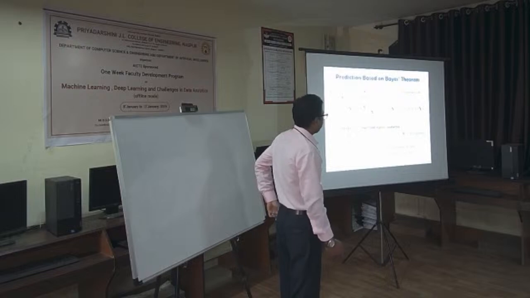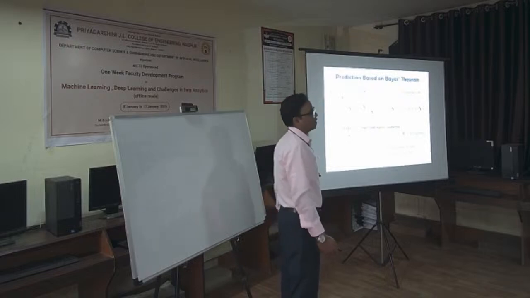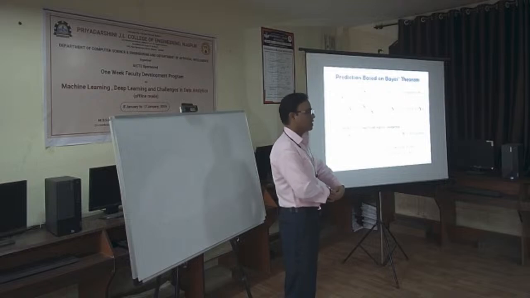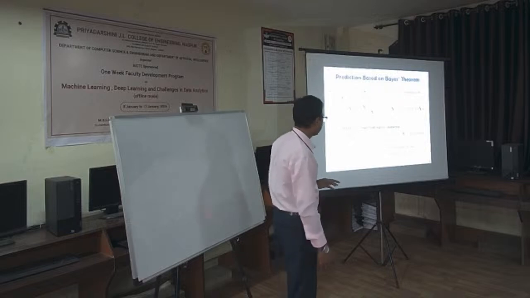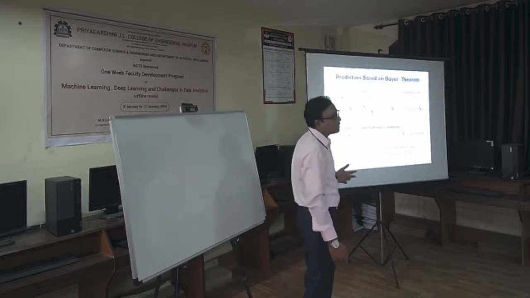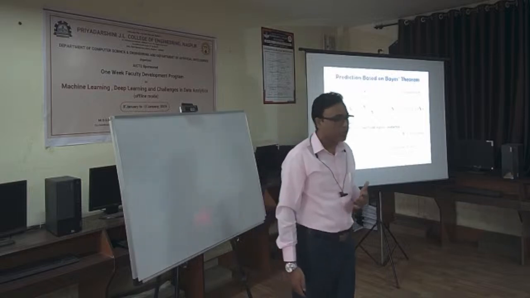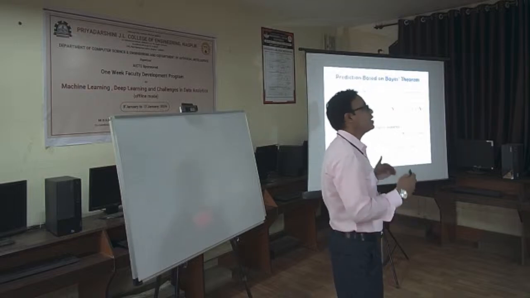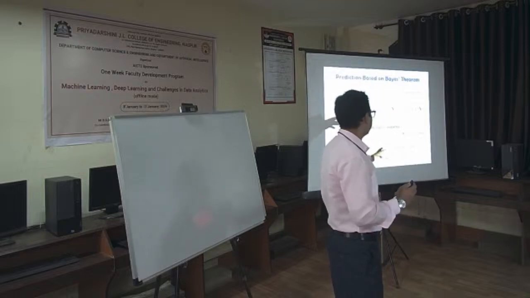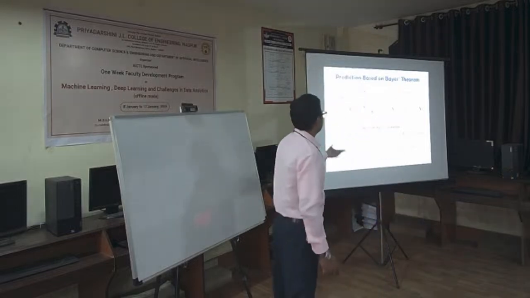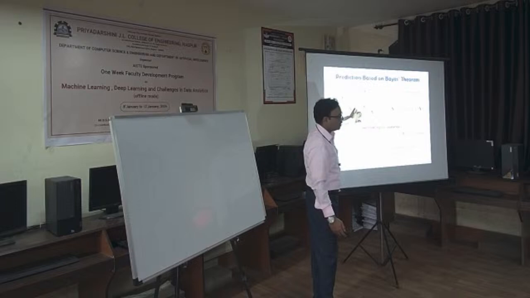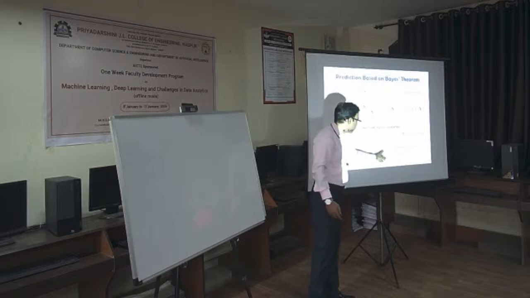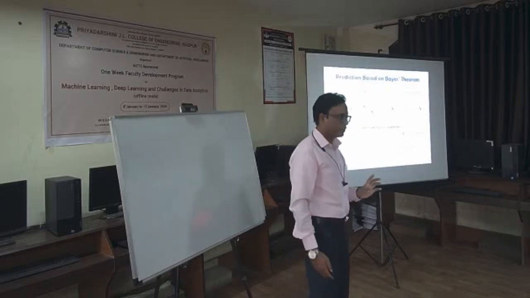But the practical difficulty which we find here is that it requires initial knowledge. I started from there. When I want to do the Bayesian calculation, I must have the initial knowledge of probability. This involves significant computational cost. That means if I want to acquire prior knowledge from the data set, I have to calculate it in pre-processing, which requires additional computing resources. Once it is done, you only have to apply the formula, but to start with this formula you need the initial knowledge, which you have to calculate from the given data set.